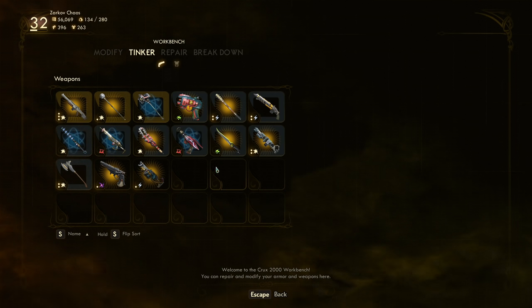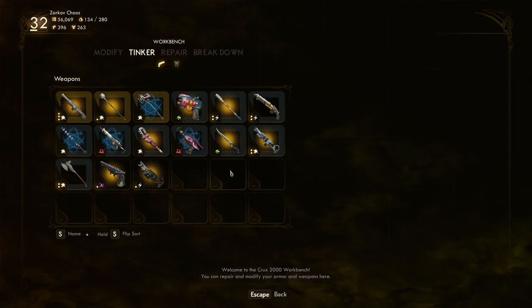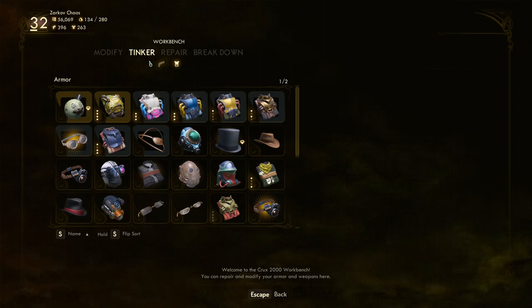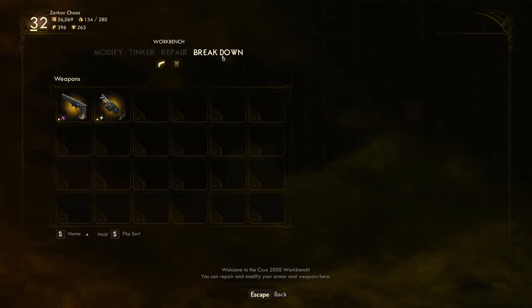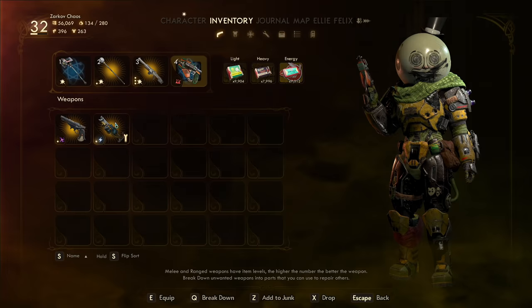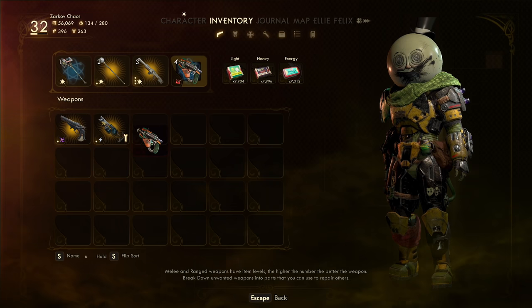Where's the new weapon? Is that it? No, where's... where is... Modify? Breakdown? Where the... Okay, level 29.